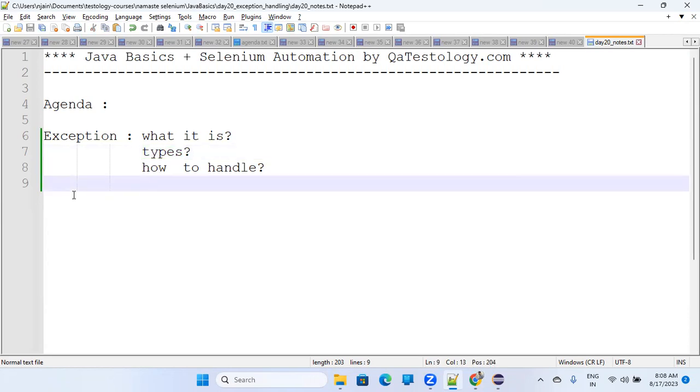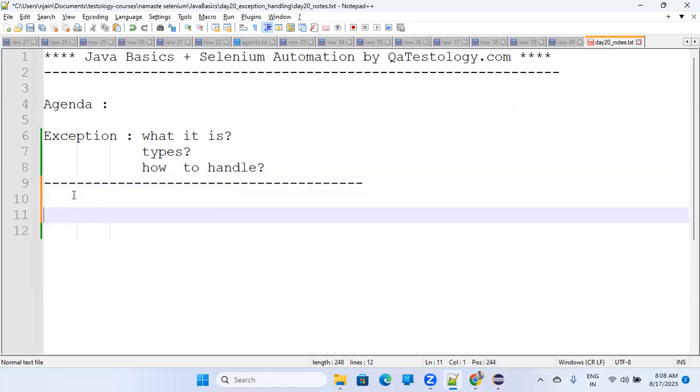Okay. So let's understand first, whenever you write a program, you must have made a lot of mistakes, right? Whenever very first time in your academics or while you were learning on your own, let's say, you must have made some mistakes related to semicolon missed, sometimes curly bracket missed, right?